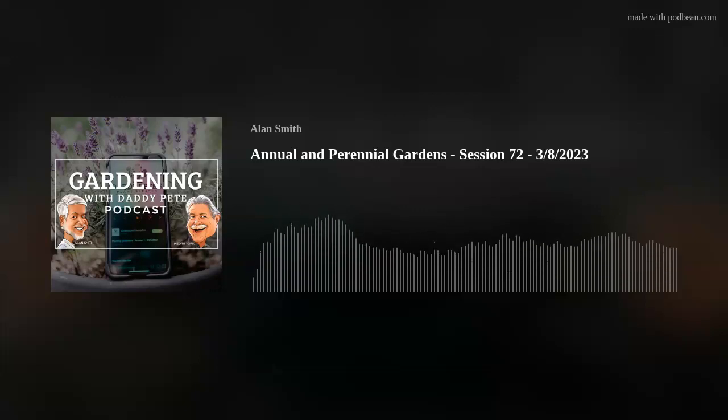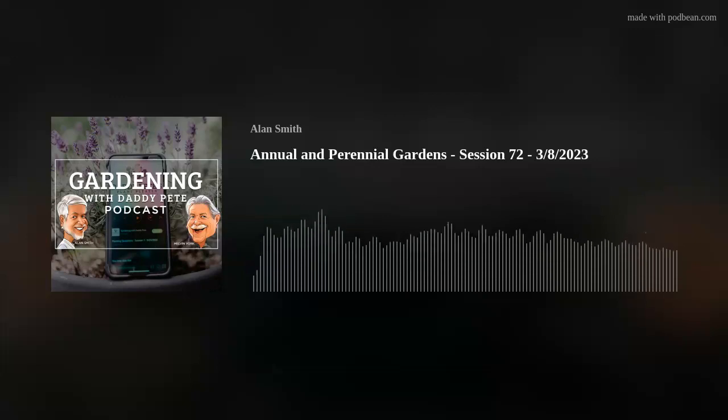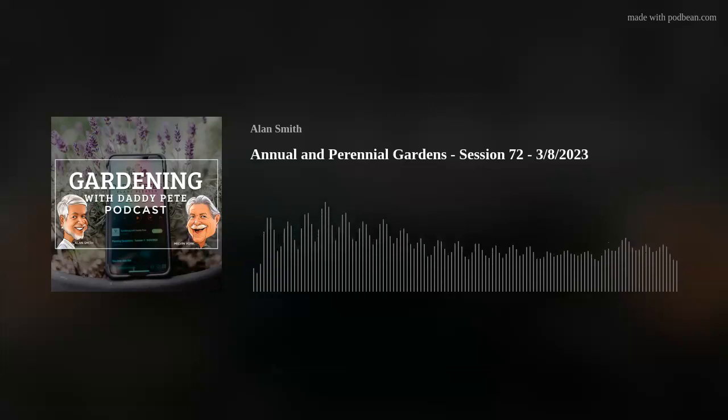Number four, you could space your perennial beds out enough to where you can insert those annuals in your perennial beds that'll go along with the colors. So there's a lot of different ways that you can take annuals and perennials and use those. If you're using your perennial or annual bed as a focal point for the center of your garden, again, pick the ones with the height on the back, like zinnias, come downward and make a stair step design, and you will enjoy that all spring and summer. So just giving you a few ideas there.